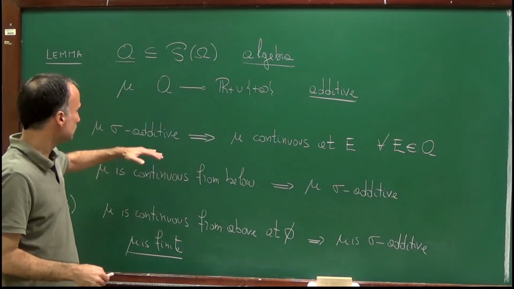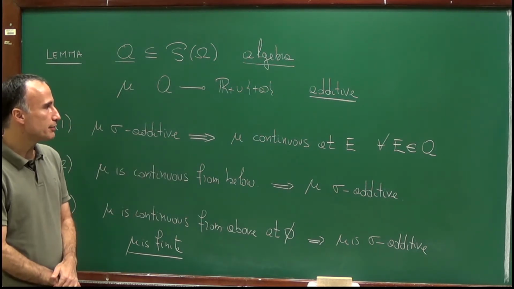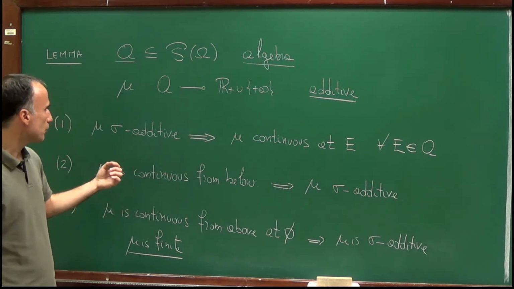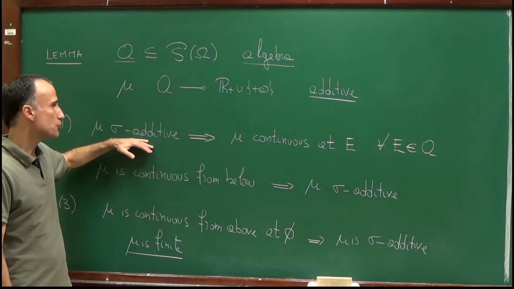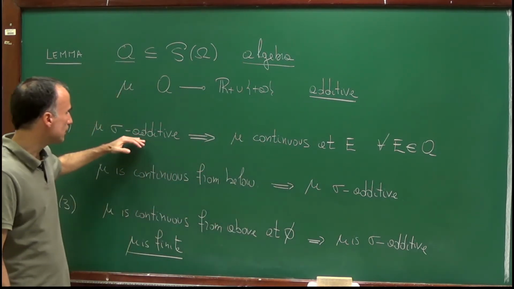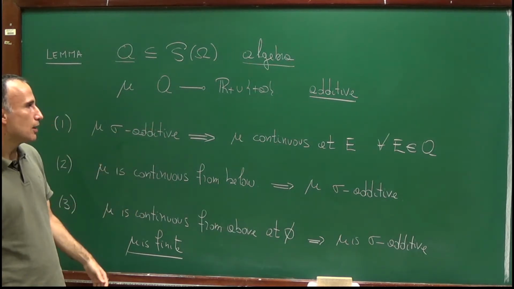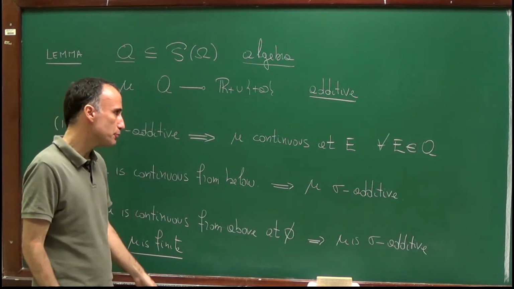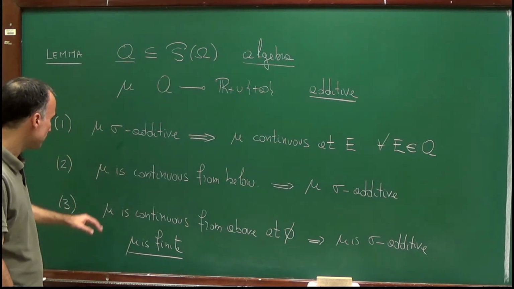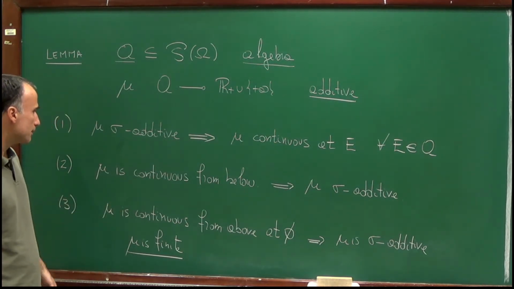It's clear that this first statement will not be used very much, because usually what we will try to prove is that some function is sigma-additive. So we'll start from the continuity to get the sigma-additivity. So this first statement is just for pure knowledge, but it won't be very useful. The second one and third one instead will be used many times.